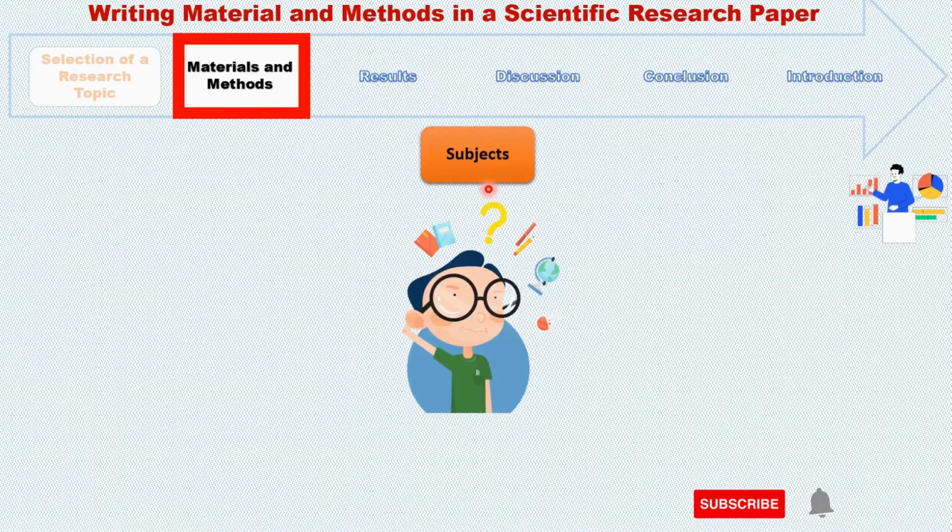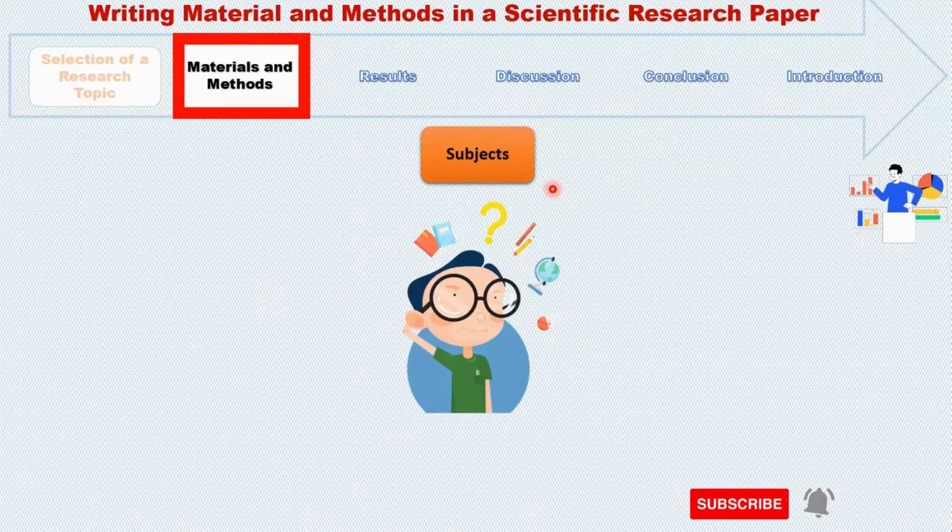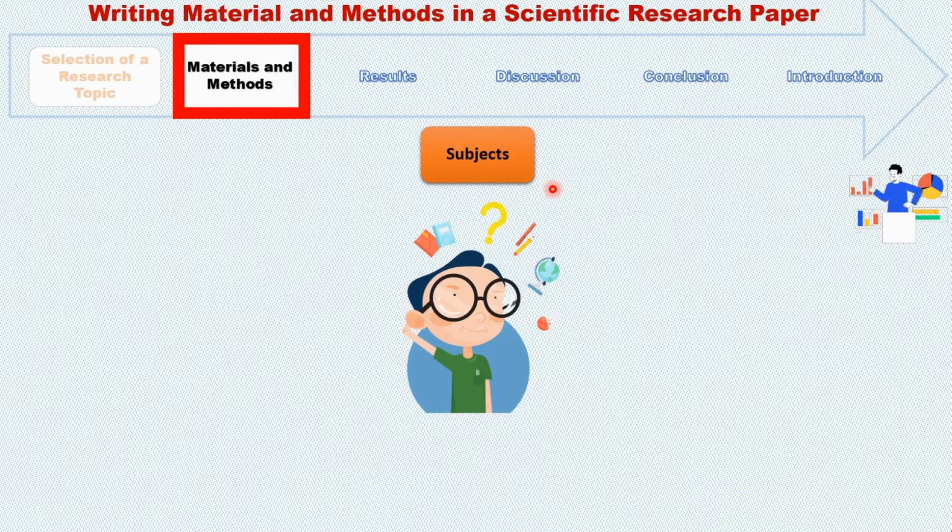It is also important to specify the profile of the sample population. For instance, if the study involves humans, the researcher should provide the demographic details such as age, gender, racial composition, etc. If the subjects of the study are animals, it is important to list species, weight, strain, sex, age, etc.